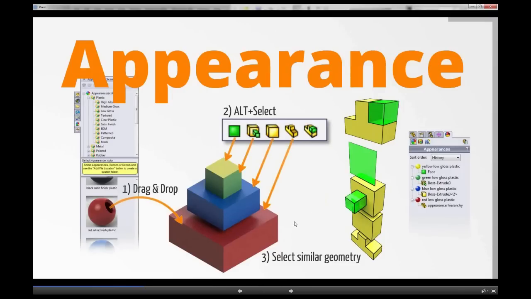Now, I've learned a really nice trick that's really not documented anywhere in SolidWorks' help files or anything like that, and I want to share that with you. I think this is one of the most efficient ways to apply appearances. And then the other thing I want to communicate is the very important to understand hierarchy of appearances, how they're applied, and that's specifically this little bar right here. We can apply appearances to faces, features, bodies, or parts, and in an assembly, even a component itself. So let's take a look at this.